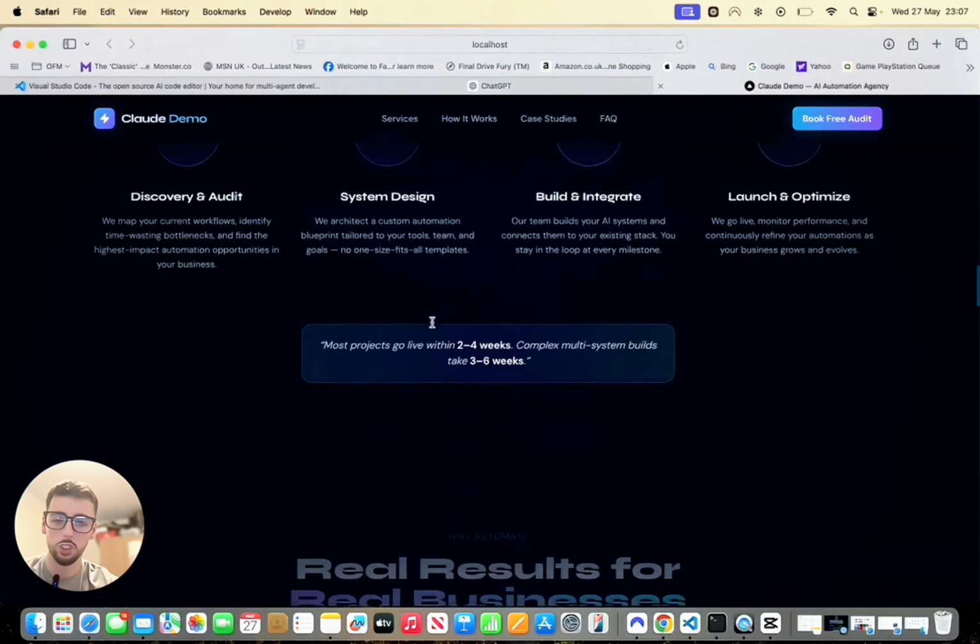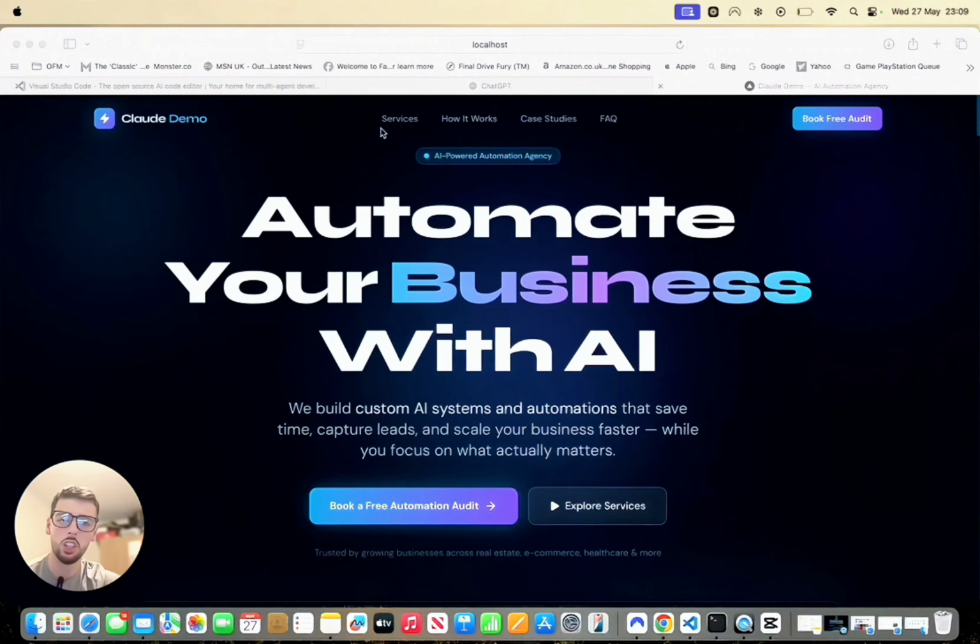So this form at the moment won't be connected to anything. However, in a future video, I'll show you how to connect the back end and the form. And then FAQ. So as you can see, it's quite a solid site with minimal details provided.